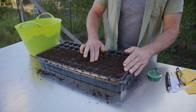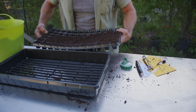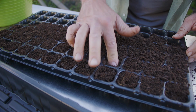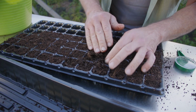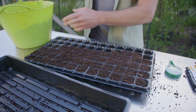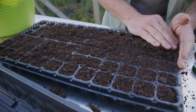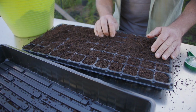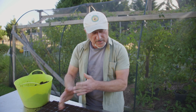This is how we start, and if I press it down a little bit, I'll take it out of here because there's a little bit of bounce in there. Press it down, see how it goes down like that? So that will sink down. Now, you don't press it at the beginning, right? You do it after. I'll show you what I mean. First, you fill it up so it's soft and fluffy like this. And this is about sowing seeds in it, okay? So we fill it all up just like that. Now, there are some larger pieces. Just get rid of the large chunky bits if you find any. You don't want them to interfere.